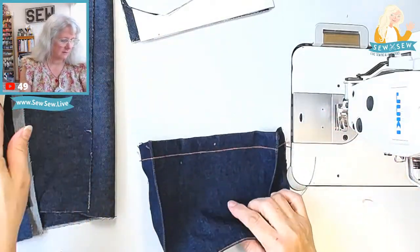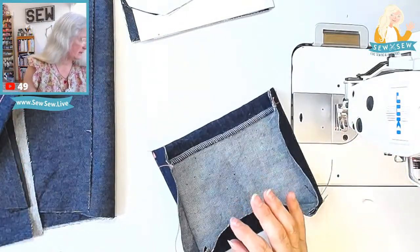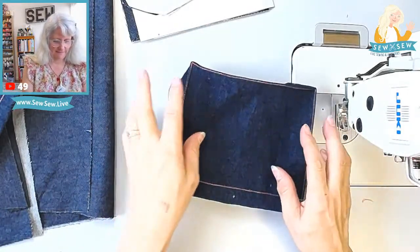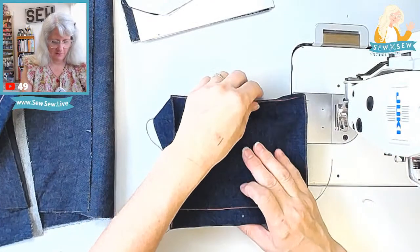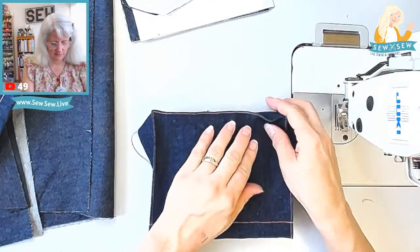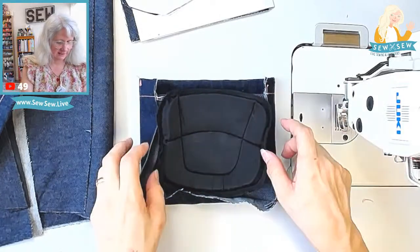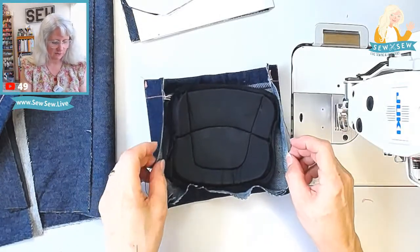All right, and this is gonna hold my knee pad. I hope it's gonna work. I think it will. Look at that. It's a little knee pad cradle.